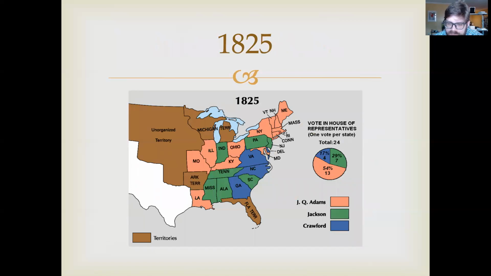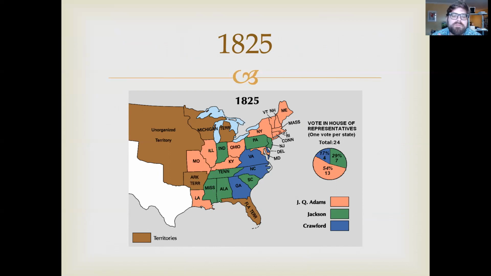And this is what happens. When the election goes to the House of Representatives, each state casts 1 vote, no matter how big it is. 3 states remain with Crawford, even though he's not really a serious candidate. 7 states go with Andrew Jackson. And 13 states, a majority, go with John Quincy Adams. This is a big shift, right? He's gained all of these areas that went to Henry Clay in the previous election, whereas Jackson has lost ground.